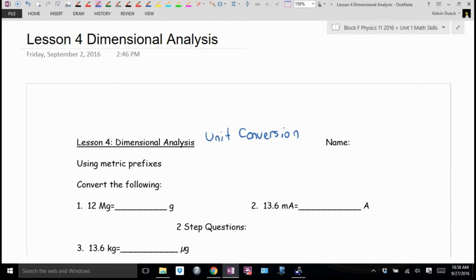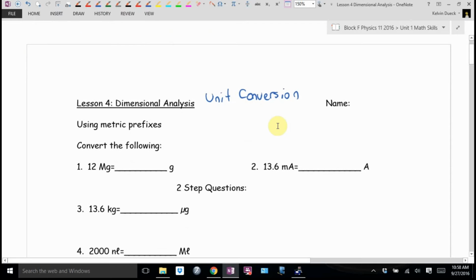So I kind of divide these into two main types. There are what I call one-step conversions, where all you're doing is getting rid of a metric prefix and you're ending up with the base unit. What I mean by the base unit is it has no letter in front of it. Grams is a base unit. Meters is a base unit. Liters is a base unit. Centiliters, not a base unit, that's got a metric prefix in front of it. So when I say the phrase base unit, I mean just the single letter by itself.